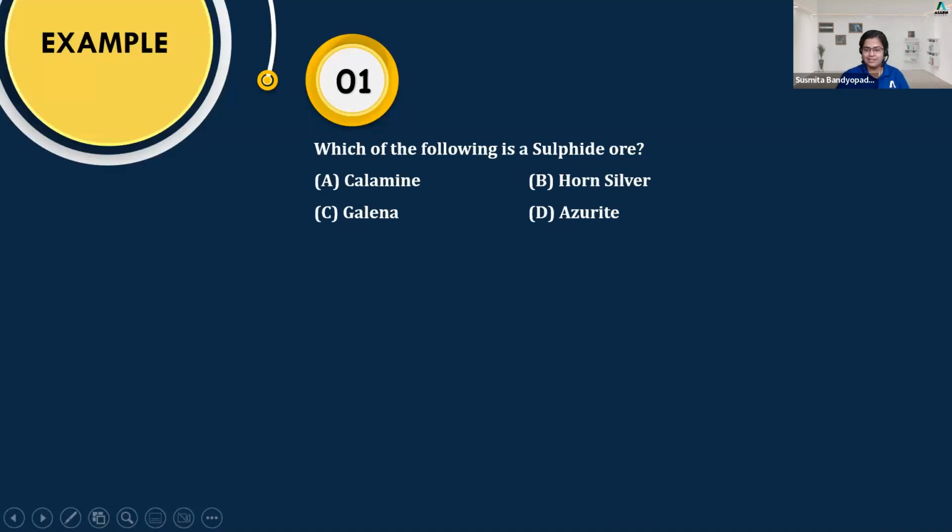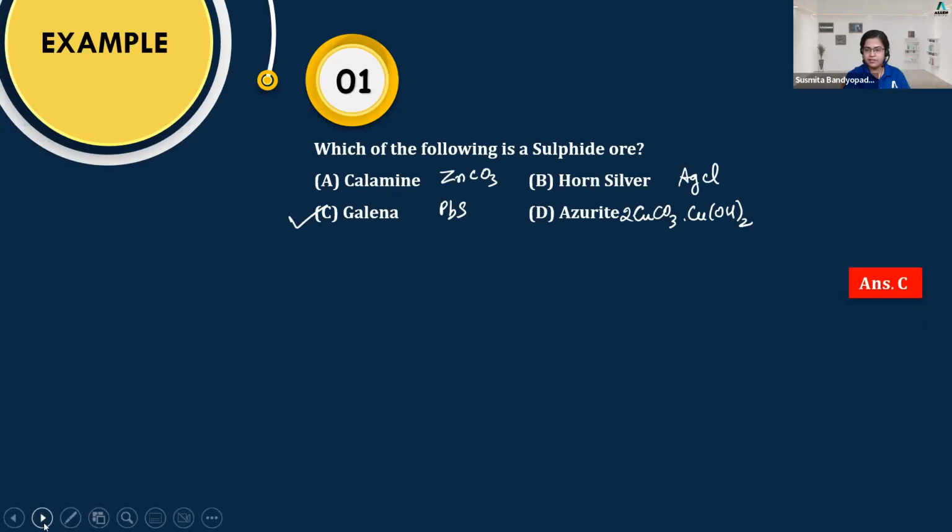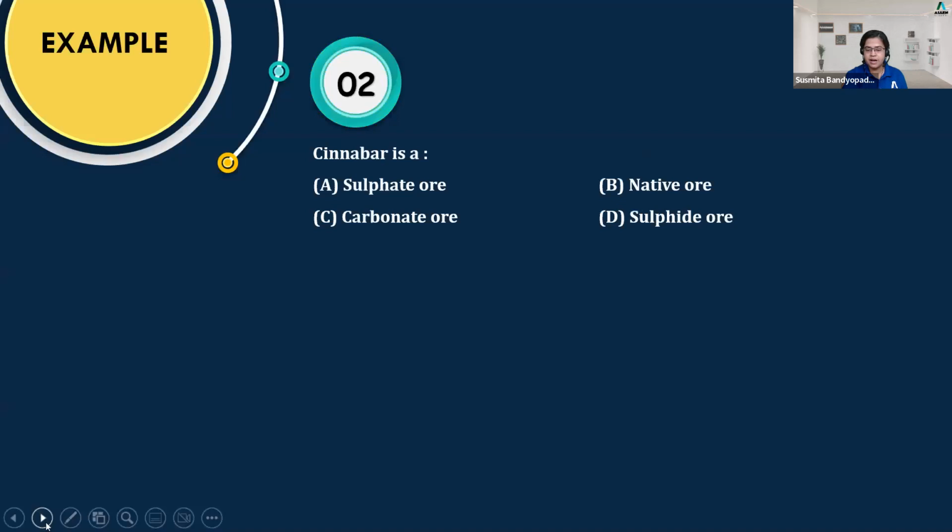Chalo, tell me. A, B, C, D, you can just type. Absolutely. Because this is ZnCO3, we just now saw, no? Everyone clear? Not only when you practice at home, one small suggestion from my end, because I'm your elder, your senior. Whenever you get a question about a sulfide ore, rather than just concentrating on your answer, if you learn the formulas of the other options, your job is done. You learn not one thing from this question, you learn four things. My suggestion, try to follow. Cinnabar is a sulfide ore. Absolutely.